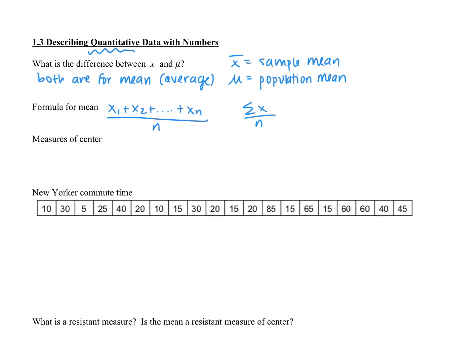Now, we've talked about when you have quantitative or numeric data and you're describing it, you do CSSU. So that C, that center part, is part of what we're talking about today. There are actually 3 different measures of center. First measure of center is what we just talked about, and that's mean. Any guesses as to either of the other two? Going back to elementary school, what did you also do with mean? Median and mode.